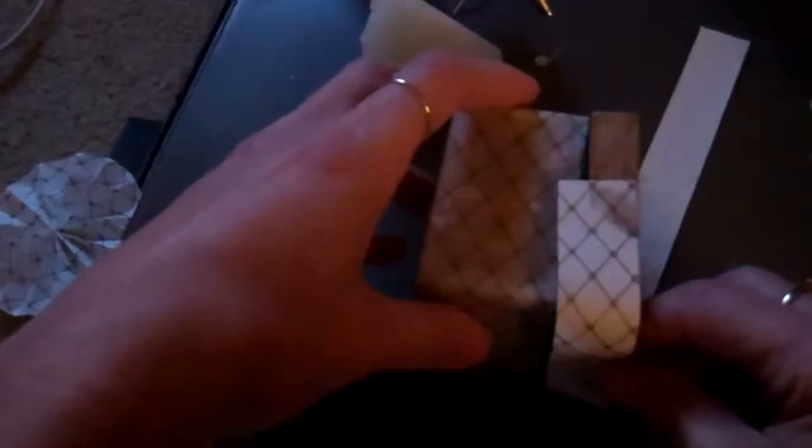So I have my tissue paper on here. I need a little bit of wax to hold this down. There we go. And proceed. Now this is going to be difficult because it's such a little cover. So I'm going to use the bottom of my box just to hold it up straight while I grab my wax. And that came out great.